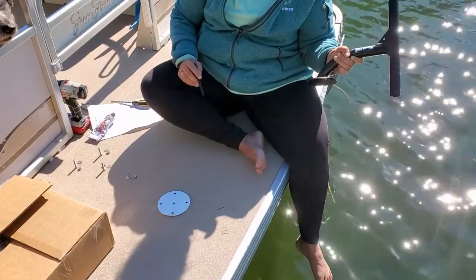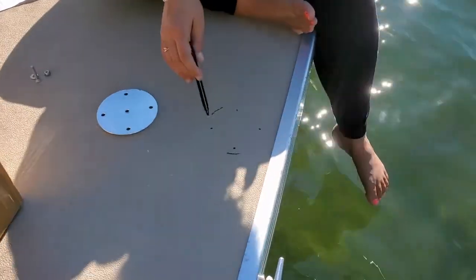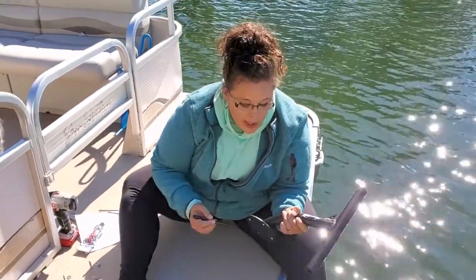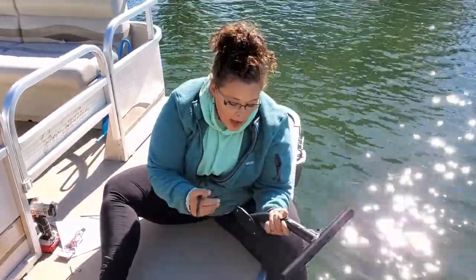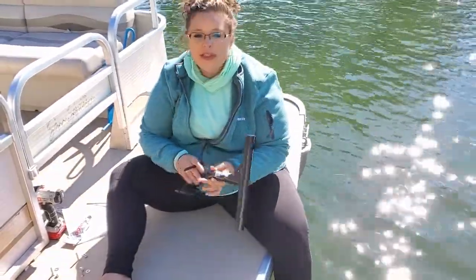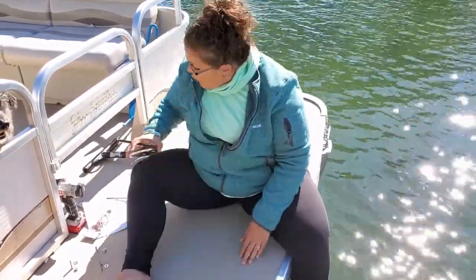And then when you pick this bracket up, you will have your two marks that you made for reference, and you will also have your four holes where you're going to be putting your screws. Again, it's very light, and probably you cannot even see it on the camera because it's a black marker and a black base here, but I do have my mark, and I'm going to be able to line it up again later. So now this piece gets set aside, and we are going to start using some of our other pieces here.